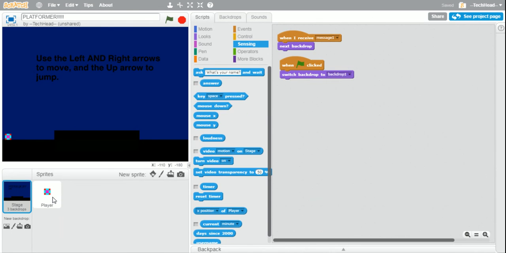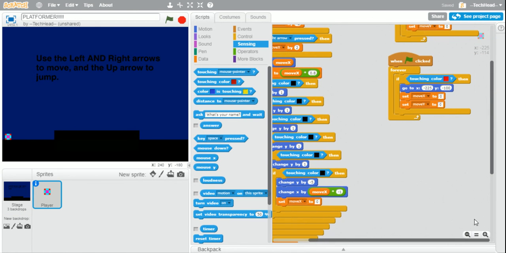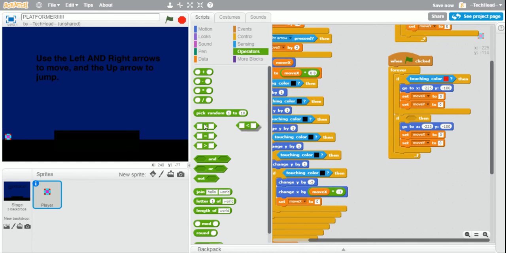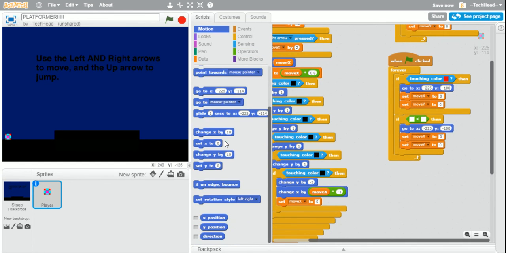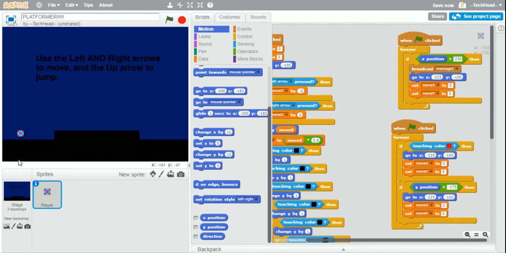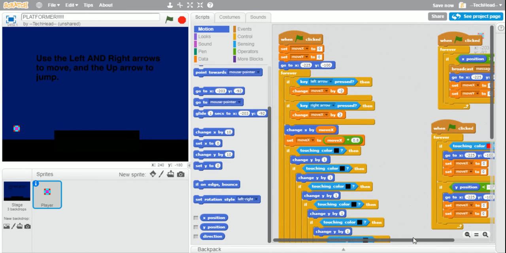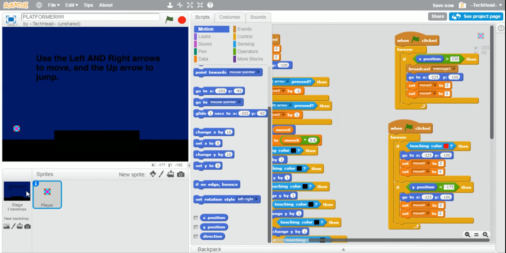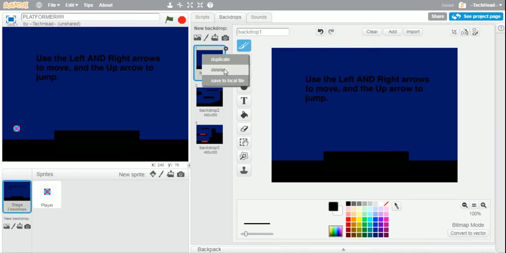To finish off, oh yeah, if you want to add holes as well, you can just simply duplicate this and change it to a less than and get y position. And say less than negative 175. I think that's his lower limit. Yep, we can go down to 183. So yeah, this means you can add holes, so why don't I go and do that right now.